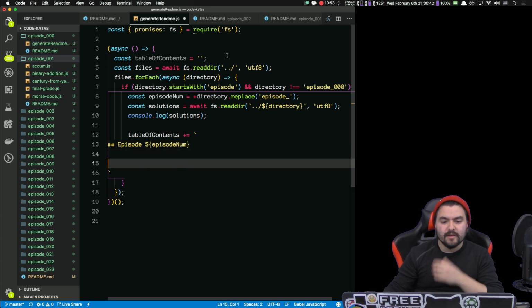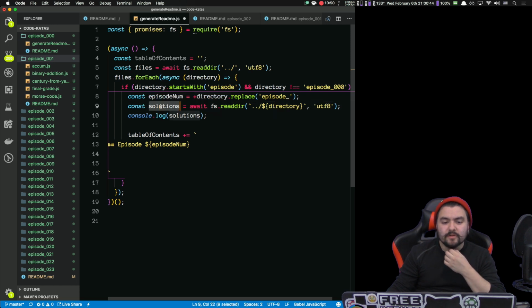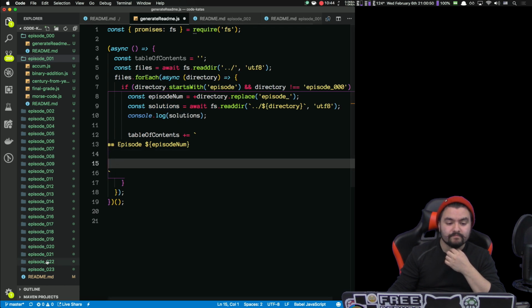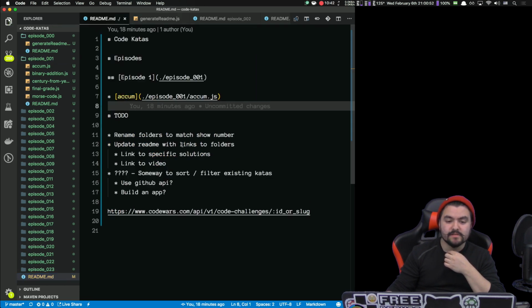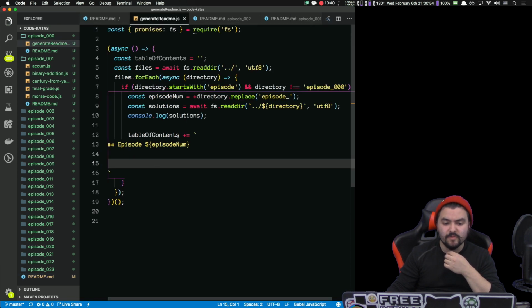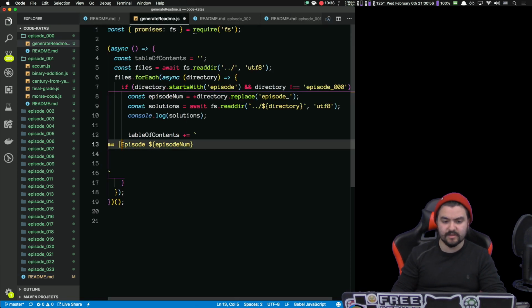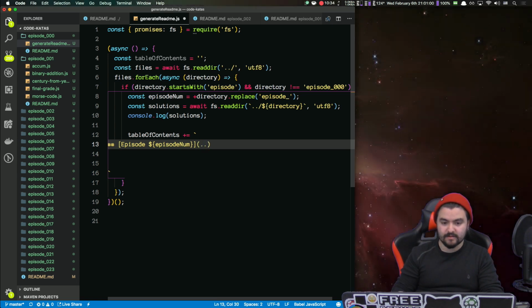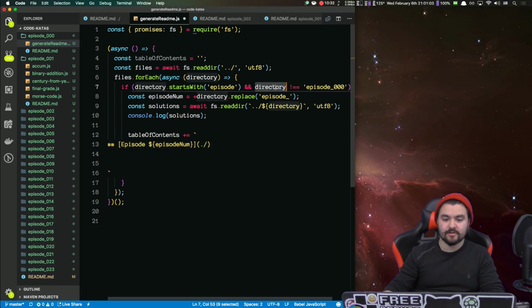And then we want to grab all of the solutions that end with JS and add them as bullet points. And I guess we also want to link this to it. So this should link to /directory.